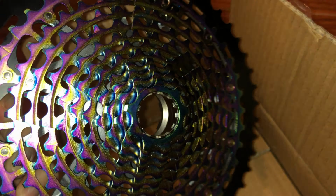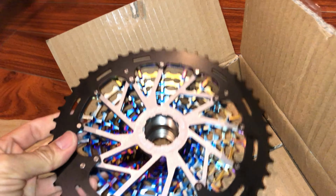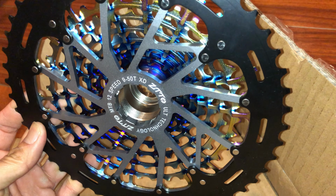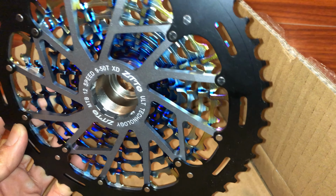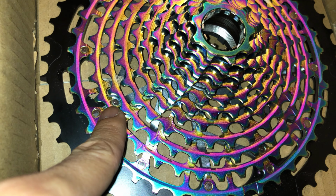It actually looks pretty similar. I think the main difference, from just an appearance standpoint, is it doesn't say Eagle over it. It doesn't have the Eagle logo. And it's just black anodized back here. You can see here, the last three cogs are pinned together.